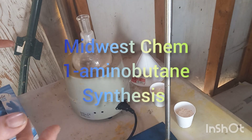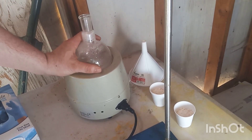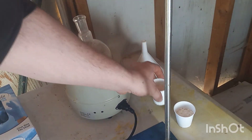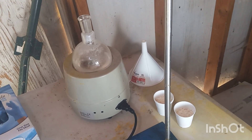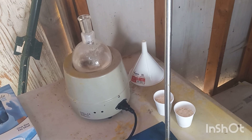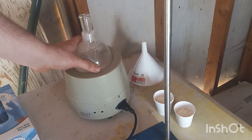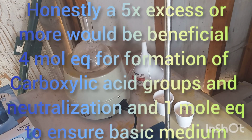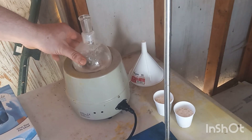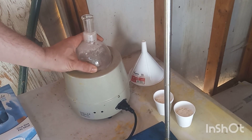Alright guys, Midwest Cam back at it again. This right here is our NaOH solution — I used one mole, so it's about a 25% solution. Between these two little guys right here I have butyl thalamite. This is going to be a base-catalyzed hydrolysis. I'm not really comfortable using hydrazine at the moment; I saved a little for later. We're using 1 mole NaOH to 0.3 moles of butyl thalamite. The reason for this is there are two carboxylic acid groups that are going to form and sequester some of that NaOH as it's utilized.